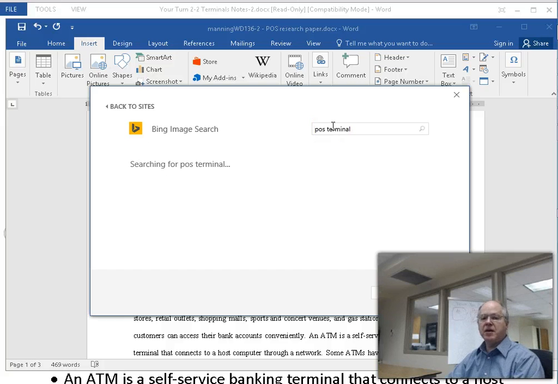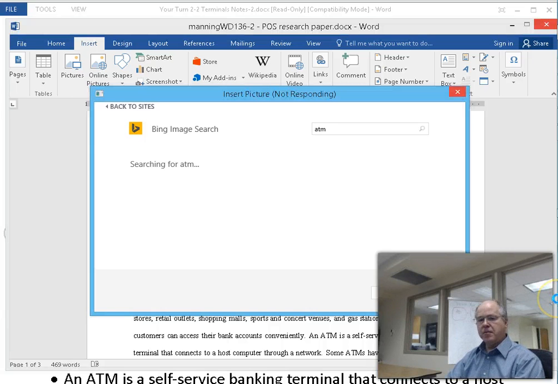Or even an ATM, that probably would get you a good one. Those are great initials, by the way. Should give you some fantastic results. Taking forever to find. Maybe that wasn't the best search term. Let's see if it'll let me cancel that. Let's try ATM. No. There's your recording. It'll take a while because we're still a little bit slow.